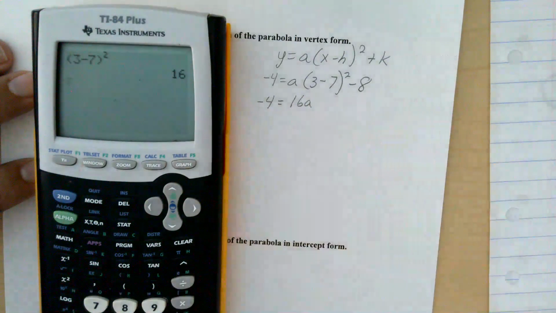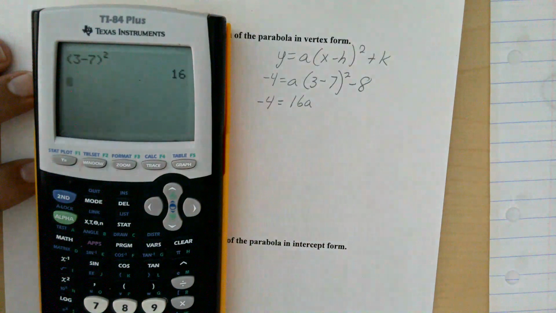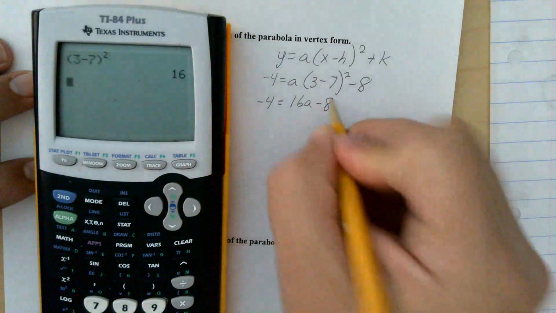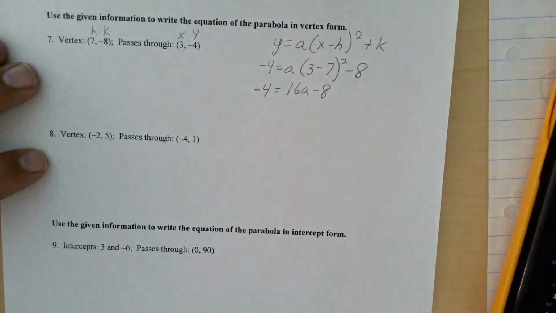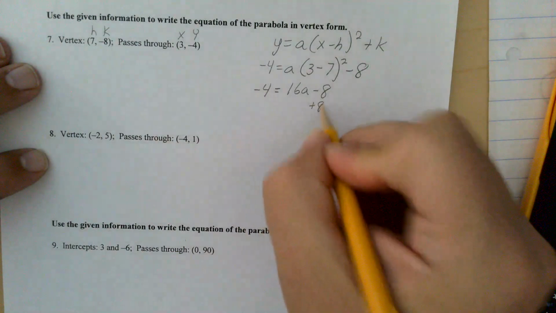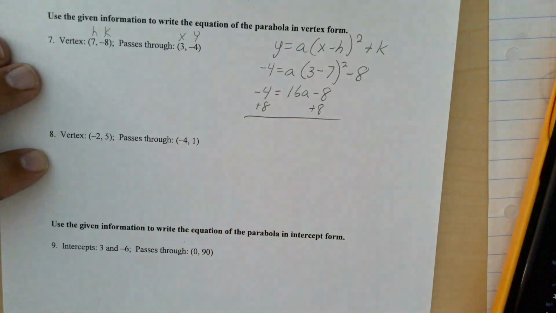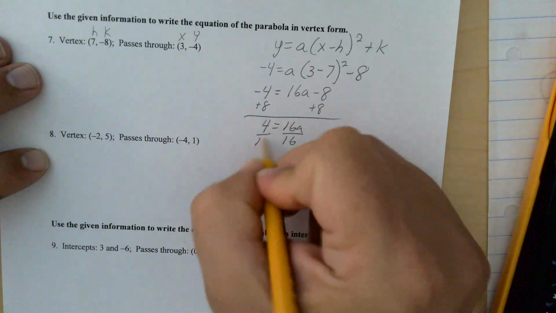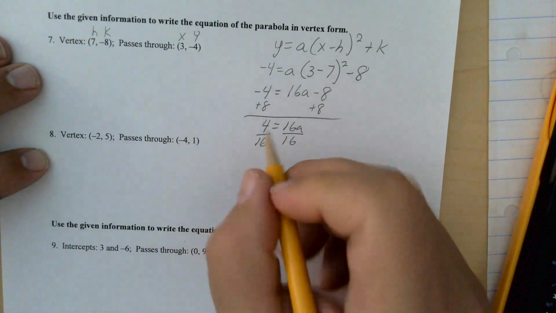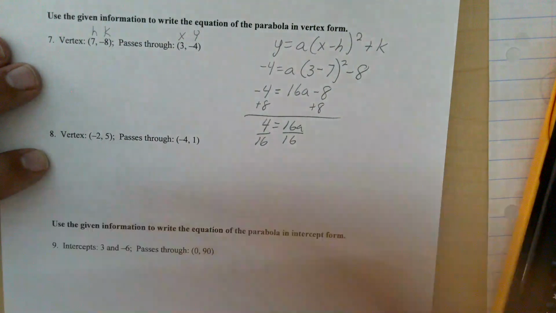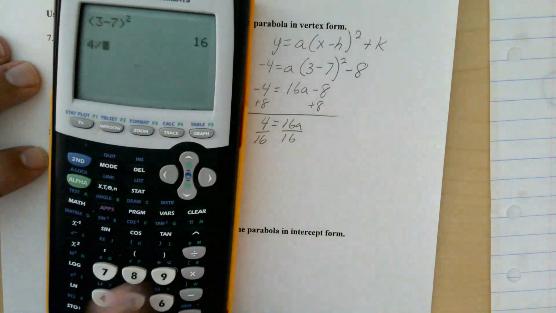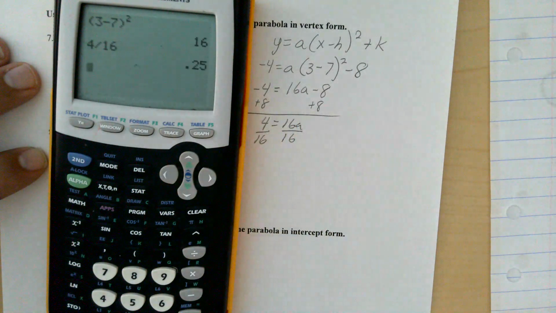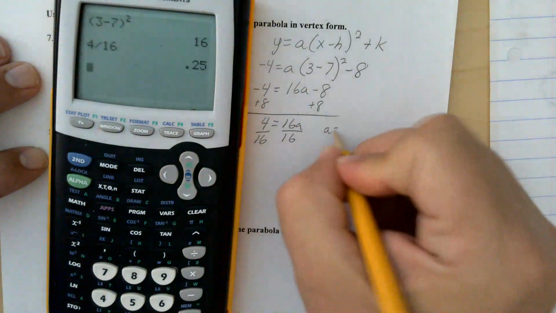Now, I like writing 16a. Okay, a times 16 is correct, but it looks better to me if it is 16a, and then minus 8. Okay, now it's super easy. Add an 8, get rid of that 8, send it over to the other side. You're going to get a 4. And now I'm going to divide by 16, and don't panic if you get a decimal, okay? We have to keep in mind that we can have vertical shrinks for these problems. And if you take a calculator and you type in your 4 first, 4 is on top, you're going to see it's nothing more than 1/4, okay? It's 0.25.